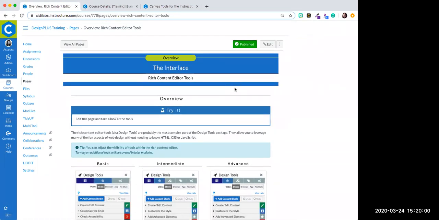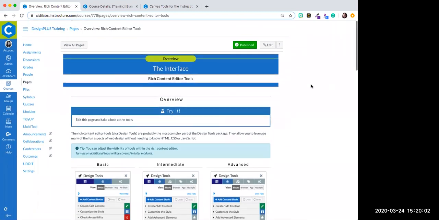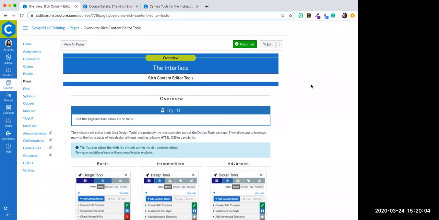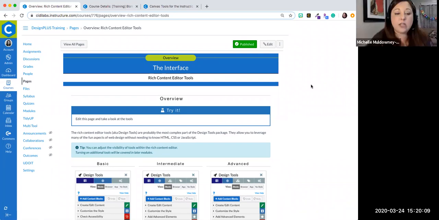Sure. Yes, the shortcut's not working for me. Is that something that I need to activate beforehand to make sure that it actually works? So neither of those are working? Let me see. Are they working for you, Janet?